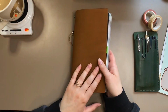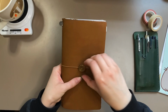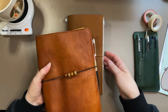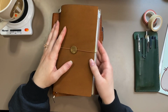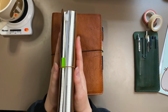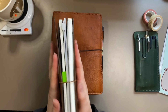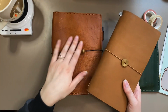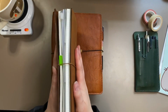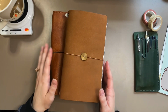But yeah, my planner and my journal system is pretty simple. I don't like to use a lot of different notebooks or planners at the same time, because then I just get confused, I get overwhelmed, I lose information, and I'm not about that. I know I have a few different notebooks that I use, but as long as they're in one cover, if I can carry my whole system that I use every day in one cover, I'm happy. Doesn't matter how many notebooks are in it, as long as it's one system and one cover. I have a hard time using different systems and different covers at the same time. This is for finances though, and this is my everyday carry, so it's completely different. But yeah, so that is my current setup, and will be my current setup for the beginning of 2022.